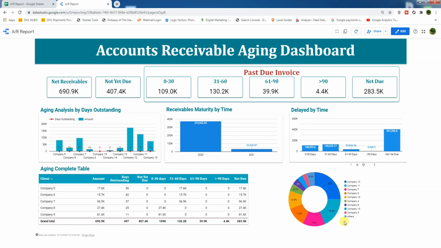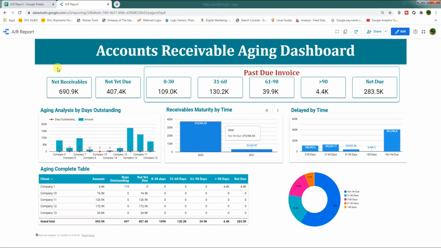We can filter these companies, like this company has 25% balance, another 18% of the total receivable, another 14%. We can omit these companies which have 4% or 3% or less than that. So I will show you these things inshallah today. So let's move ahead with the start.